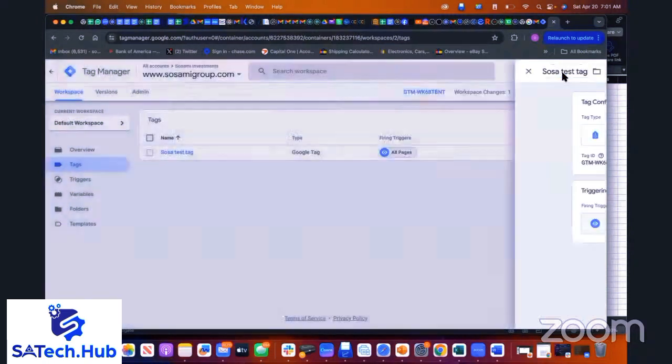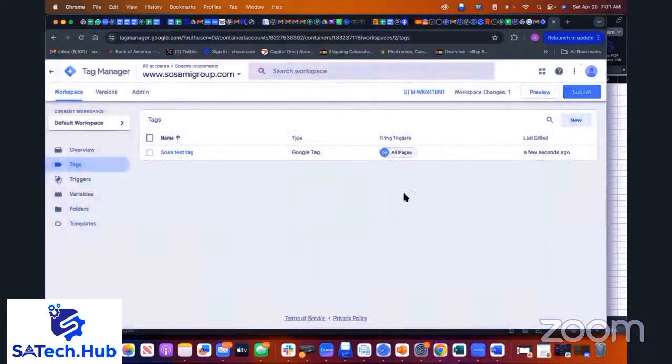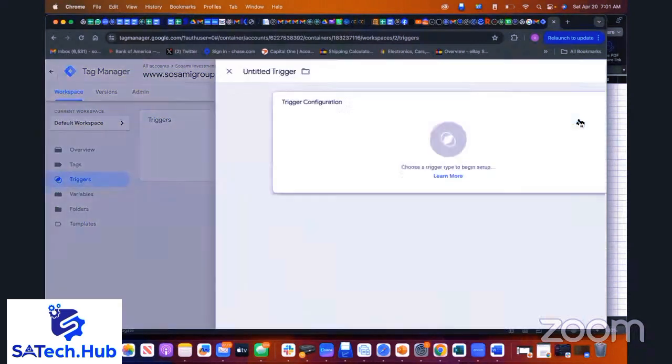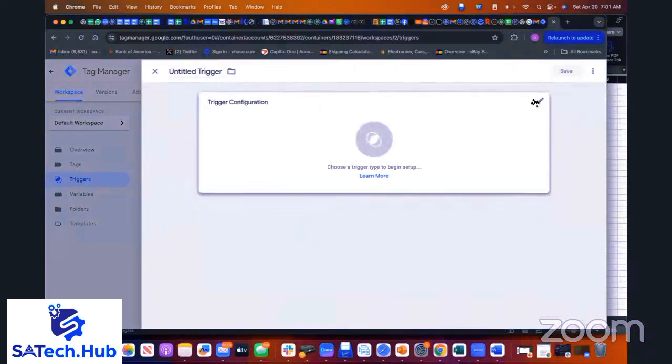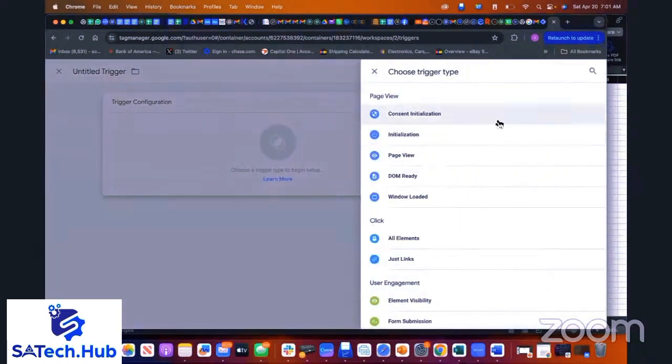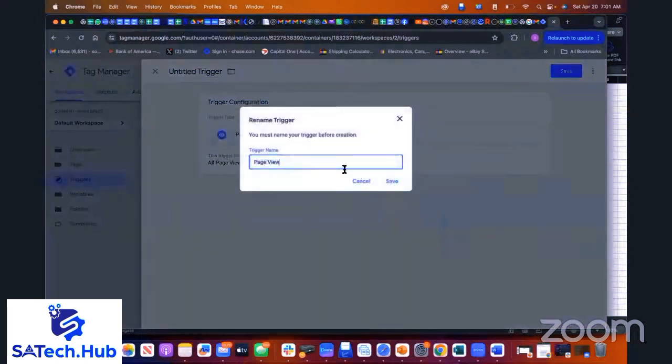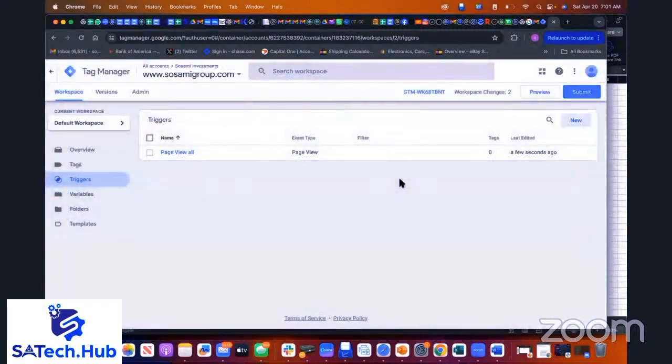Then you can click save. Try configuring a trigger. That's it.